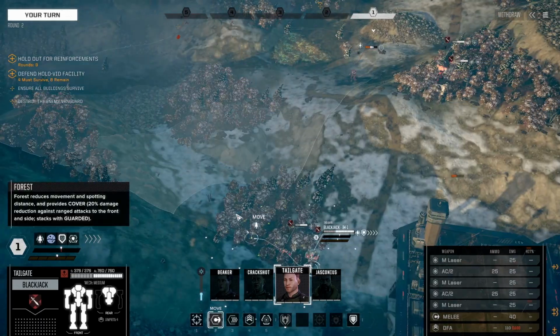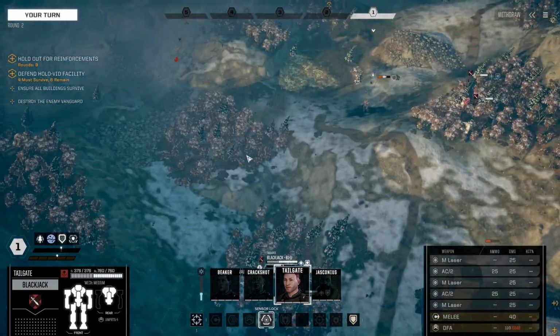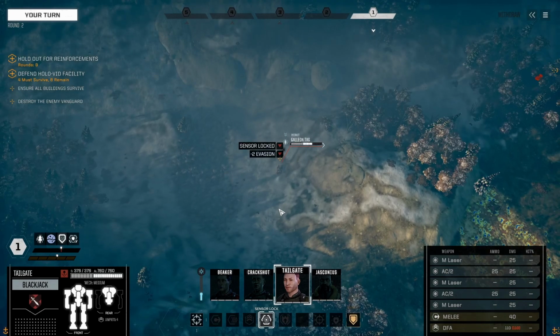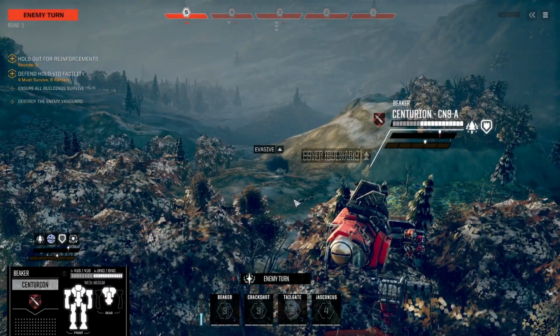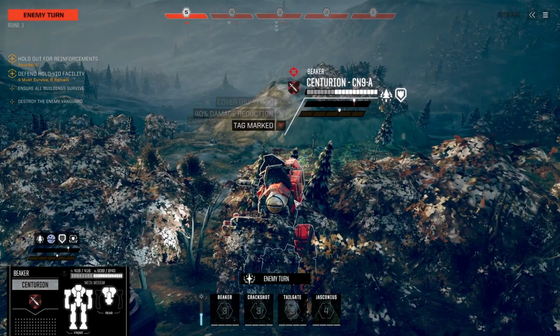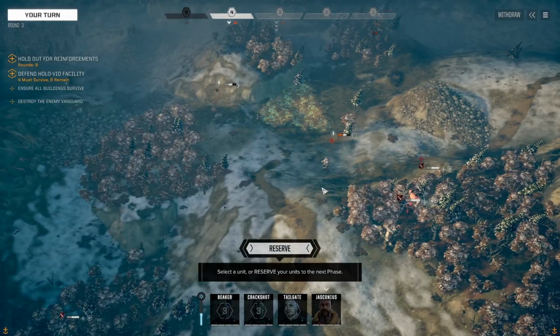So, all he can really do is, for instance, sensor lock this. We can see what it is. Got a lock. It's a galleon tag. You're going to get about 2-3 rounds before the reinforcements come up, so it would be a good idea to kill them all quickly so we can reposition.